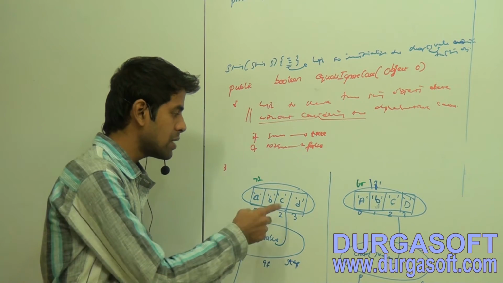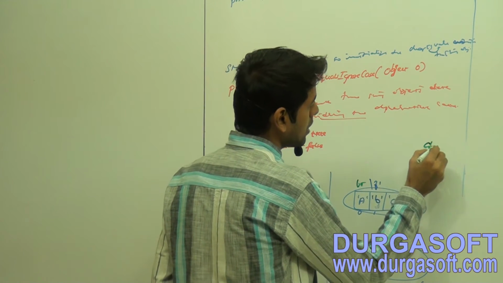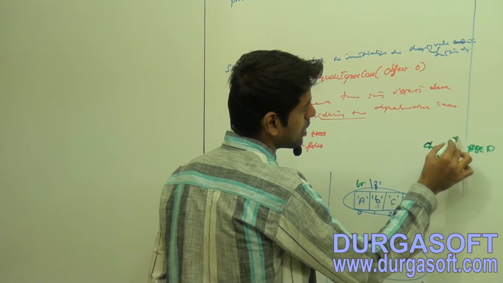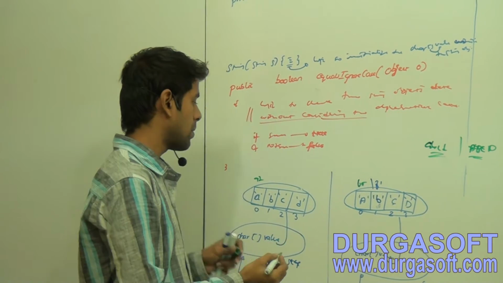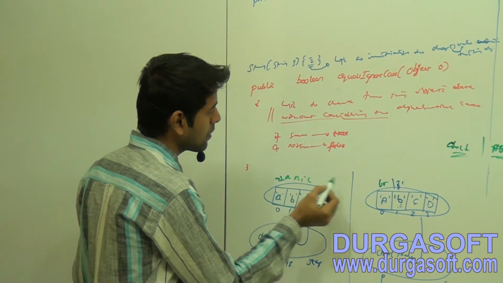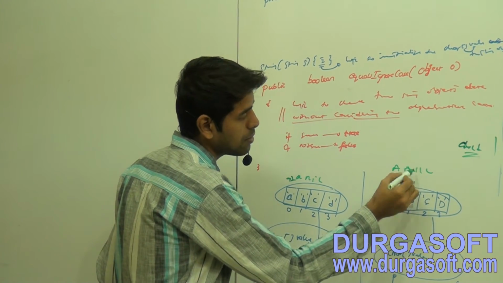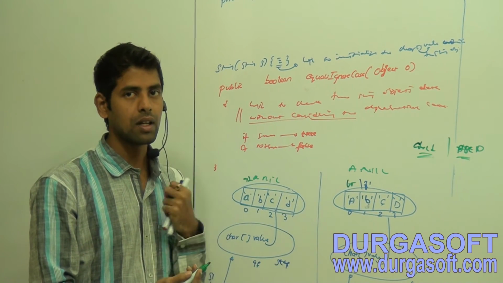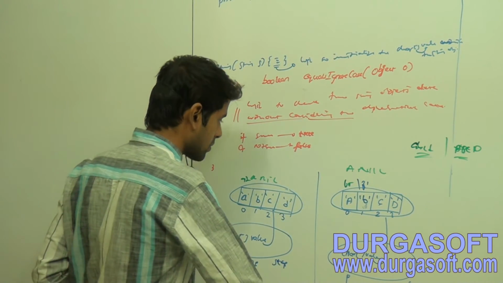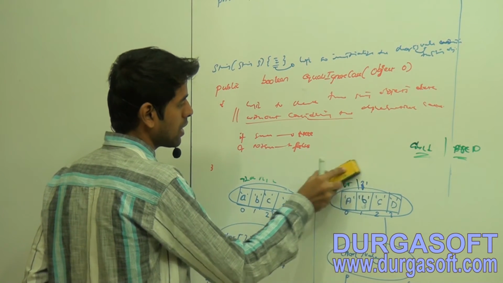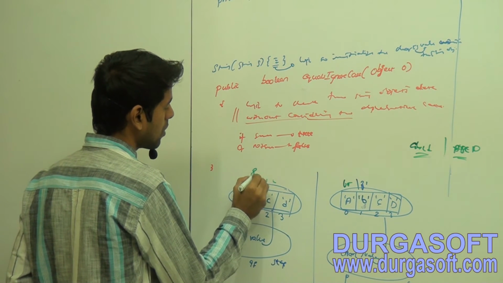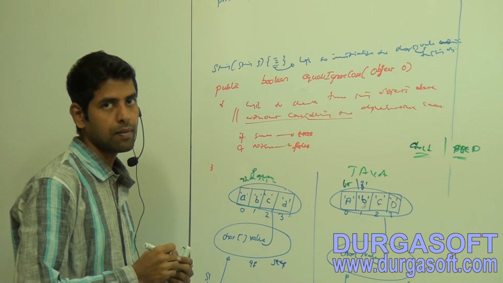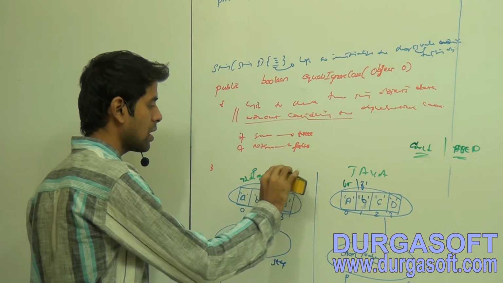Getting A, B, C, D. Observe here, A, B, C, D and A, B, C, D, I mean capital A, capital B, capital C, capital D. Both are giving the same meaning. If I take Anil here and Anil here, both are the same or not? Yes, both are the same, spelled correctly and giving the same meaning to us. If I take Java here, and capital letter, small letter Java, if I take capital A, J, A, both are the same meaning. So I have to ignore the cases.